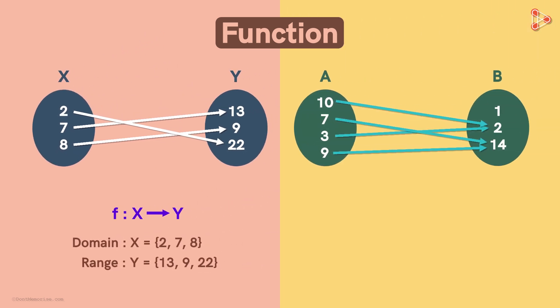But look at this relation between two sets of numbers. Is this a function? If it is, then what's its domain and range? Yes, it's a function. Related to each number in set A, there is only one number in set B. It doesn't matter if there are more numbers in set A that are related to a number in set B. So what about the domain and the range? Here, the domain is this set of numbers. But now notice that this number in set B is not related to any number in set A. So it's not in the range of the function. The range will be the set of these two numbers.